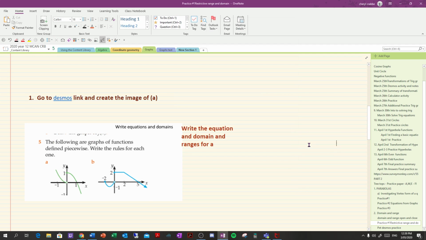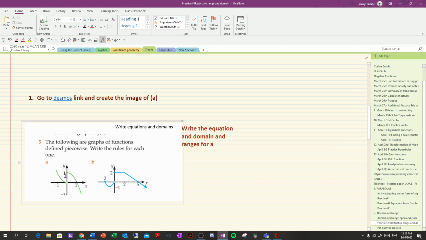Now, the next practice that we do with domains and ranges, although it's in the textbook, so you can go to Theta and do some of this work, is piecewise functions and writing the domain or range restrictions. It's really, really important practice for the internal. I mean, incredibly important. If you can do this, then you're well placed for the internal.